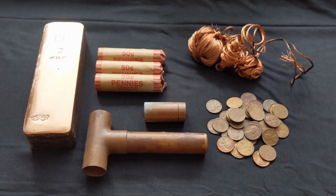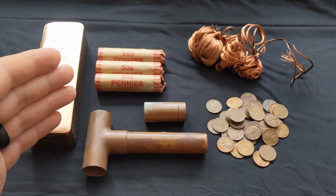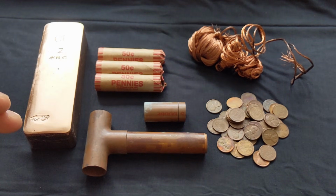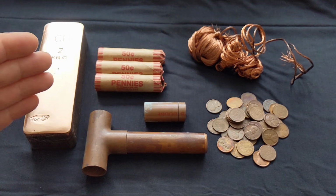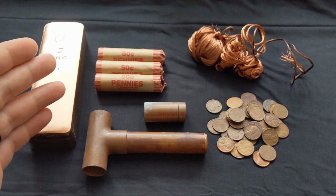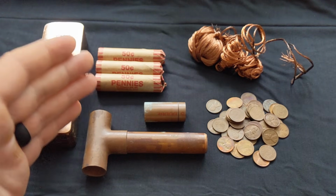But in this video, I'm going to go over some of the forms of copper that I stack, tell you a little bit about those. I'm going to show you a few ways that you can actually get some copper bullion below the spot price of the metal, so that's always good. We're going to cover what I think are probably the worst ways to stack bullion and some things you should really avoid. And finally, at the end of the video, guys, I'm going to share with you what I think is the absolute best way to be investing in copper in 2021.